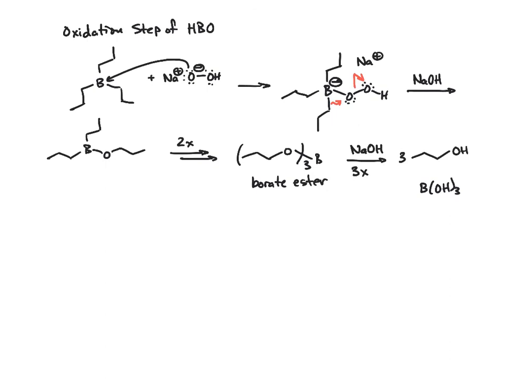So hydroboration oxidation is a 2-stage process in which the alkene first undergoes hydroboration such that the boron is the electrophile, adding to the carbon with the most number of hydrogens. The hydrogen adds to the carbon with the least number of hydrogens, and that's due to minimizing steric interactions. In the second stage, the oxidation occurs with sodium hydroperoxide. The mechanism proceeds through a migration event that ultimately cleaves off the boron-oxygen bonds to free up your alcohol.